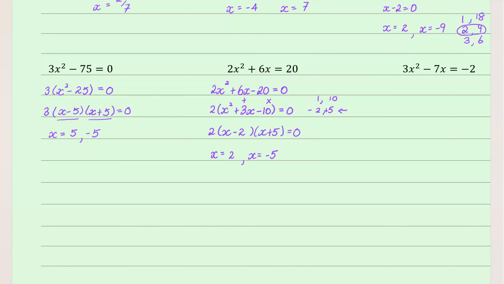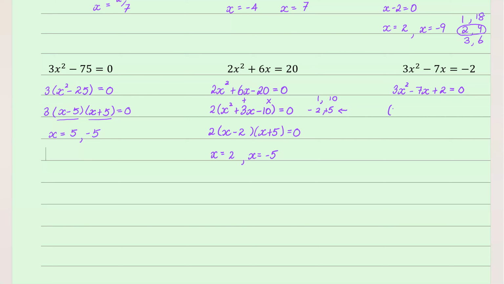Huzzah! Keep going while we're on a roll. Okay, we should be able to do these pretty quickly now. We want to get everything on one side. We're really hoping to get rid of the take 2, so we add 2. We're really hoping that there's a common factor of 3, but alas, no go.